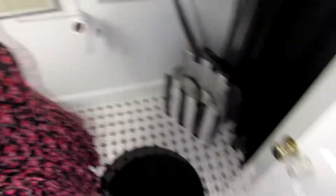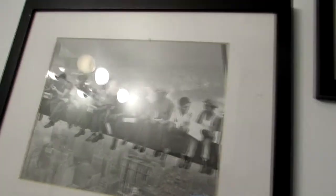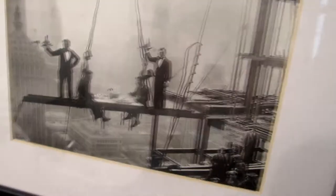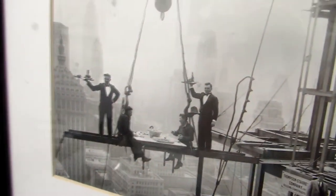There's the front bathroom which is here. The cool thing that I like about this bathroom is everything is black and white — there's like a black and white cat, all the pictures, the floor, everything is black and white! One of my favourite pictures is this one here, which is of a group of guys sitting on a pole above — I think it's either Boston or New York, I don't actually know. And there's another one here of them like having dinner. It's a bit weird.